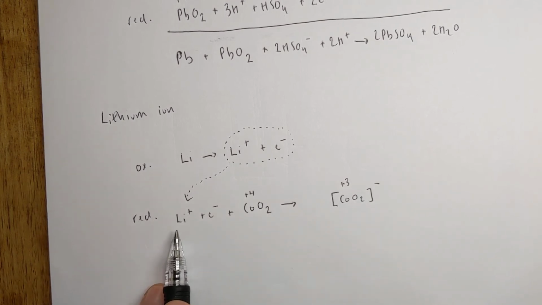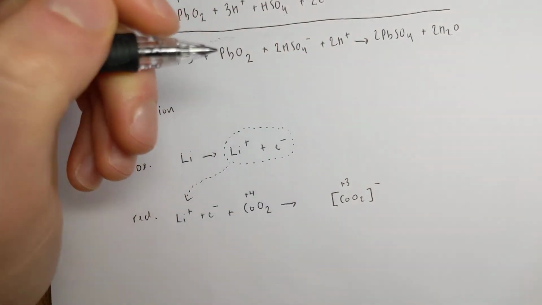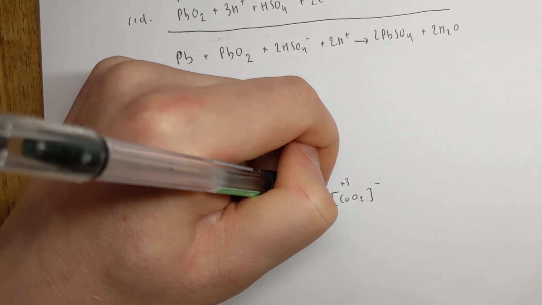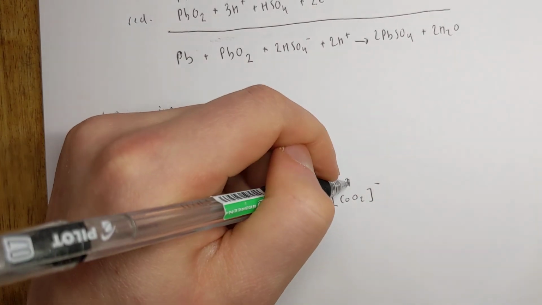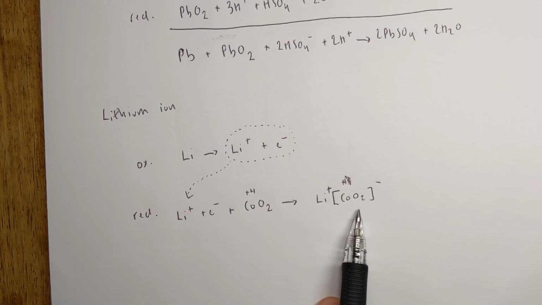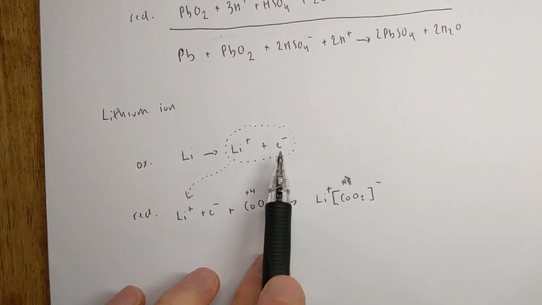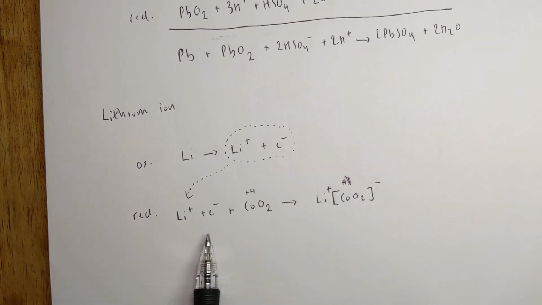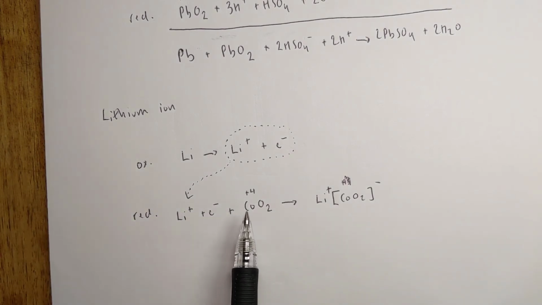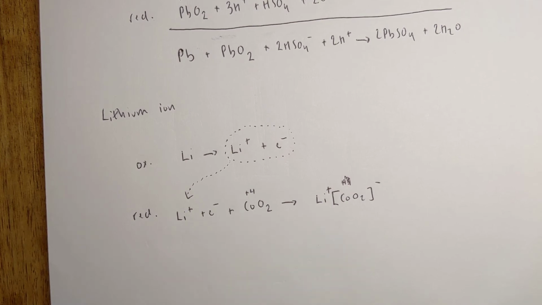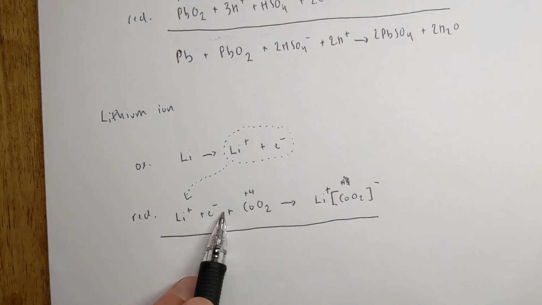The reason the lithium is still here is because it actually joins to make an ionic compound with that cobalt oxide negative ion, which gives you lithium plus cobalt oxide negative charge. Just take that out of the way, make it a bit clearer. So that's your final compound there. It's a little bit different in that the products of your oxidation half equation actually move across through the battery to join up at the reduction half equation, but it's just an electron being gained by your cobalt to make your final compound.